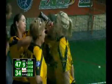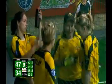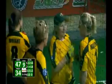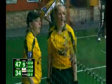South Africa need some wickets, although a lot of good dot balls there, just high-scoring shots as well, which turned it. Not easy to come back from this. Always on the back foot, especially looking at the score. Being behind, South Africa can't give up. They need to keep pushing.